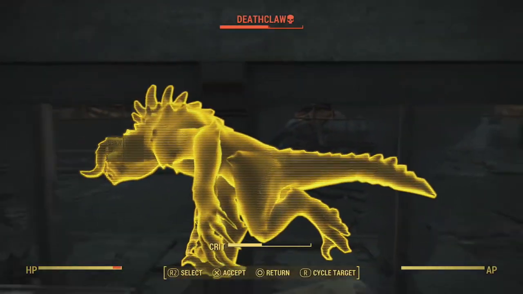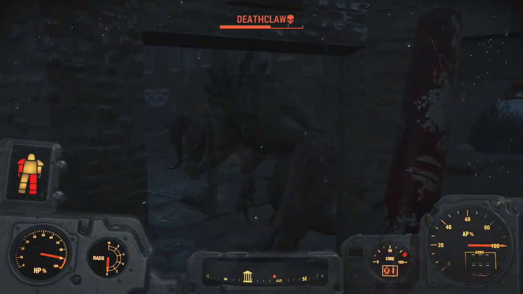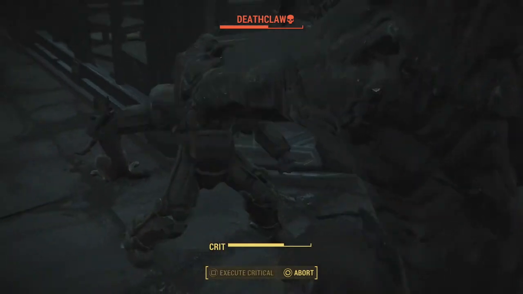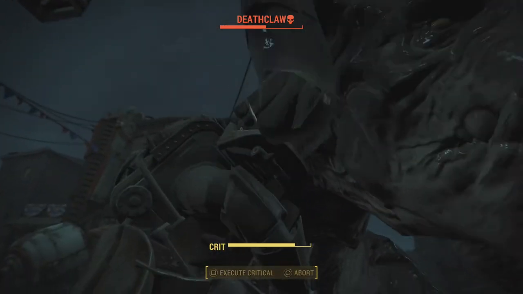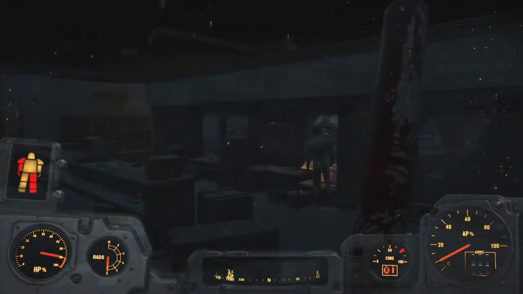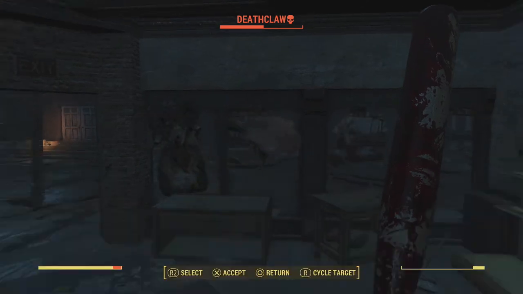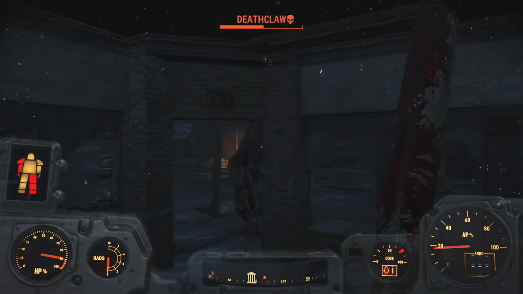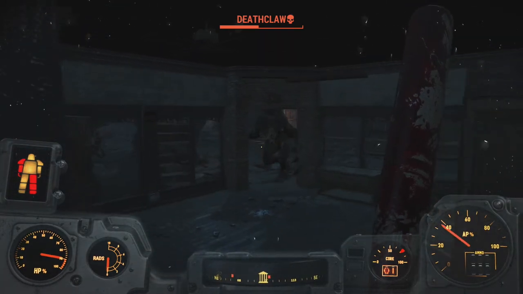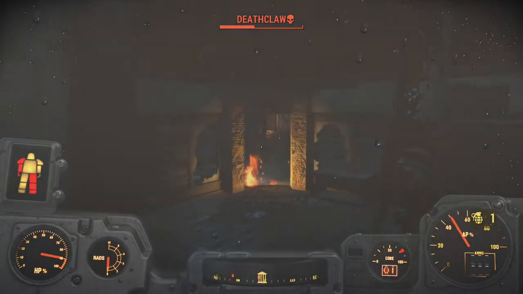And Dogmeat is out of commission. Can I hit him? No. Yeah, just hit him. Oh, why am I outside? Can I go back inside? Oh god. Whoop! Do I have a critical? I don't have one yet. I'm just gonna get my AP back and we're gonna rinse and repeat. I'm just gonna throw a Molotov.